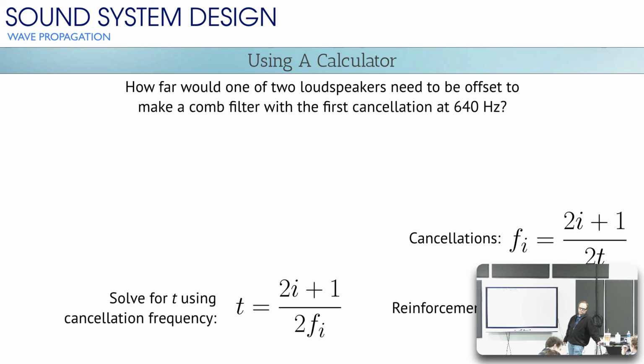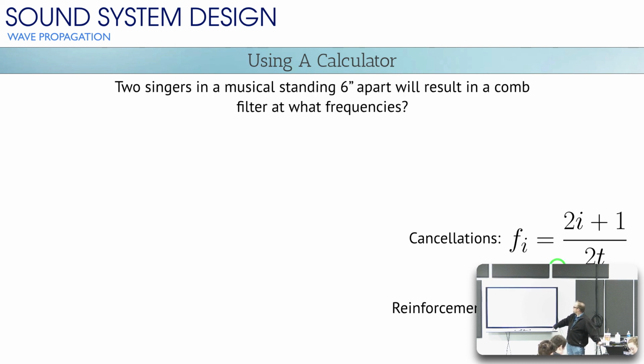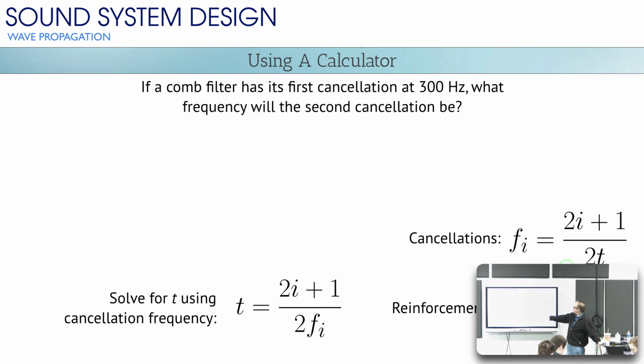Okay? So we don't have time to actually solve that, but that's the order of operations. So write that down, because you might need that. I use the cancellation number that we're on. So the cancellation, and the frequency, you know what the frequency is. And for i, you would put in 0, right? Okay. So jot that down. That'll come in handy. We don't have time to do that.